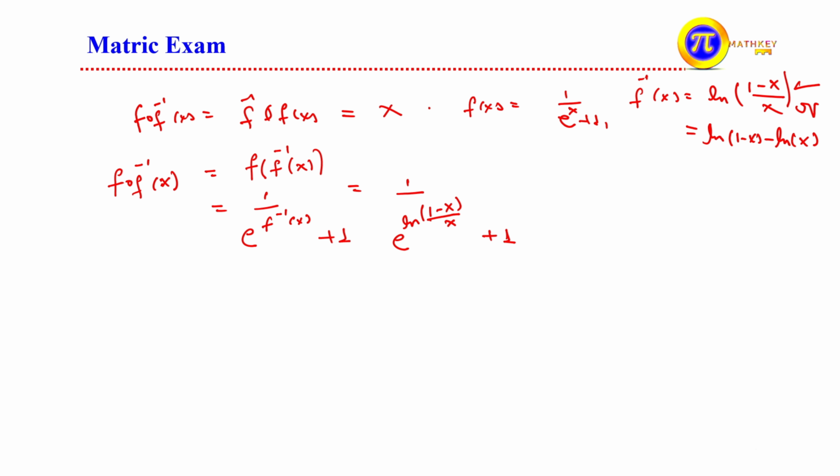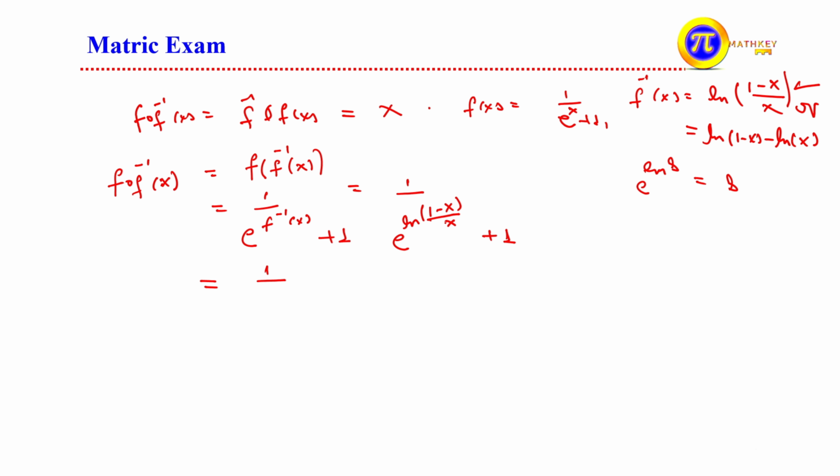Here is 1. What to observe here? You know that, as I told you before, e to the power of ln of b is equal to b. You know this property from the properties of logarithms. If that's so, this is equivalent to 1 over what?